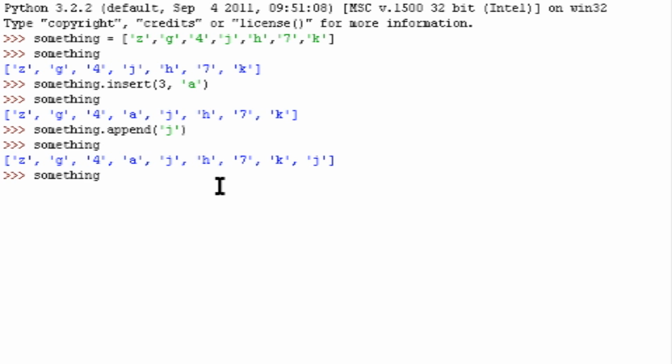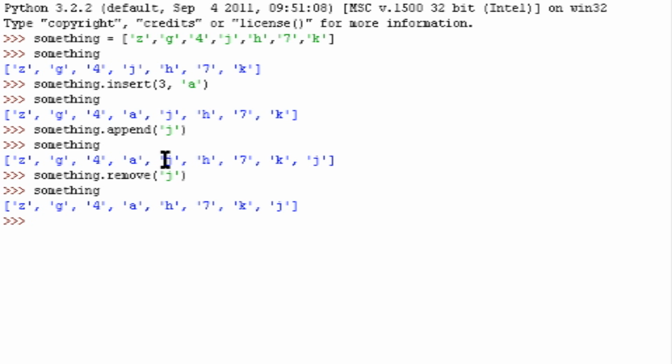Now I'm going to use this remove method, and say I want to remove J. So I would write in J. As I said, this removes the first instance of J. If I call this list, as you see, it has removed this J, but not this one, because it only removes one J, the first one it found. So it scanned the entire list, found the J, removed it, and then it just stopped.